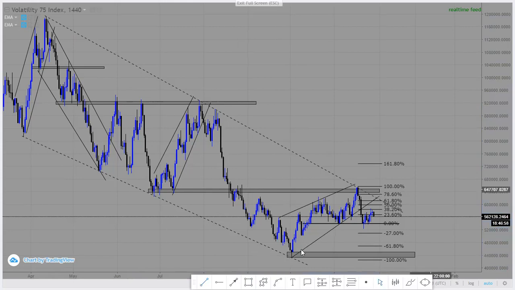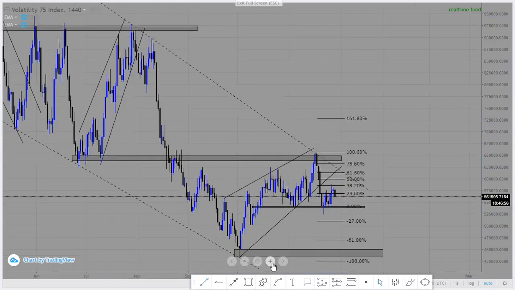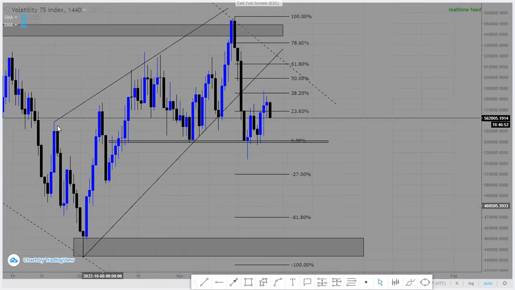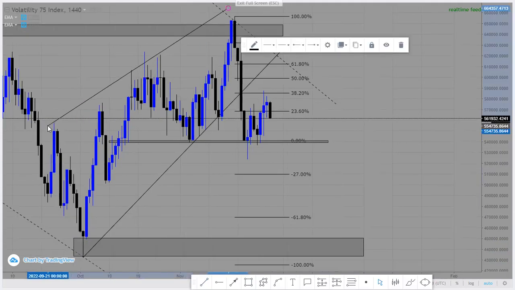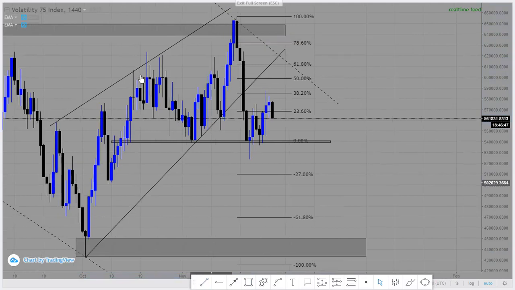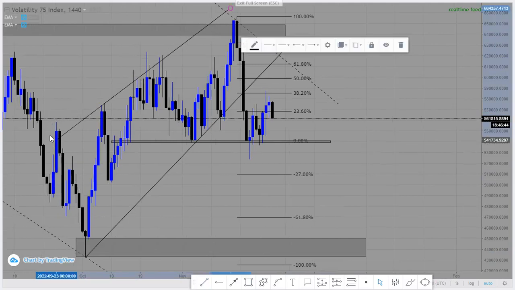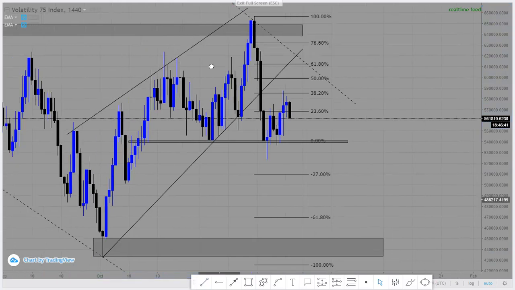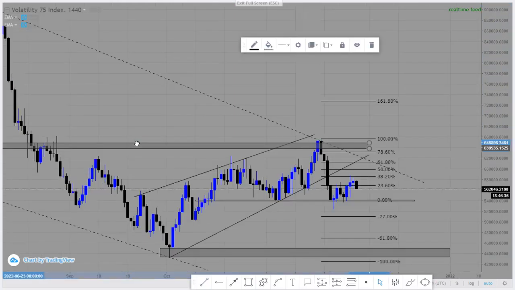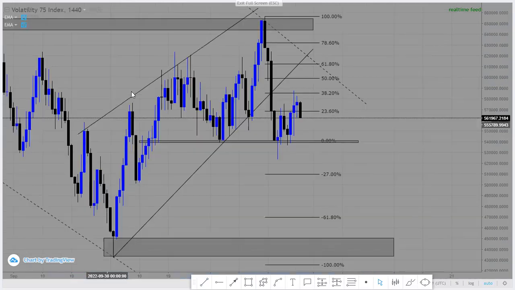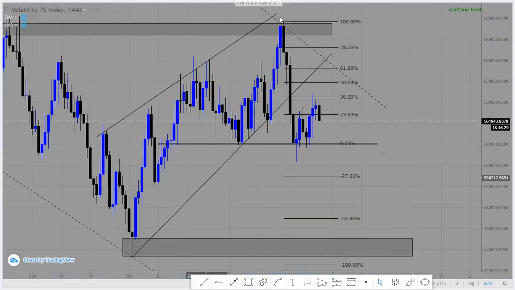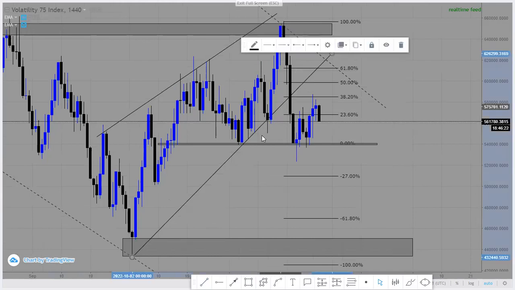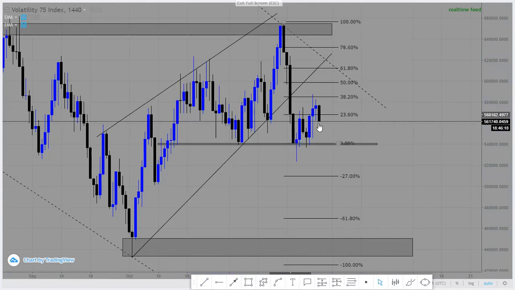So you realize that recently we had a counter trend buy, which was this one, from the bottom of the channel to the top. That was a counter trend buy that one could have taken advantage of on the VIX, up until the market reached this key level at the top here. So this counter trend sell started straight there. First target is this trend line here. Then on the break of the trend line, wait for the retest, which is this level here.